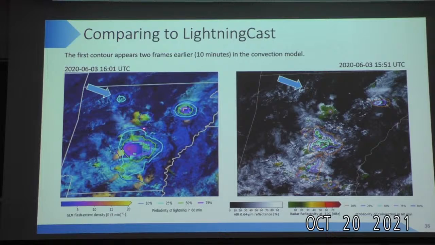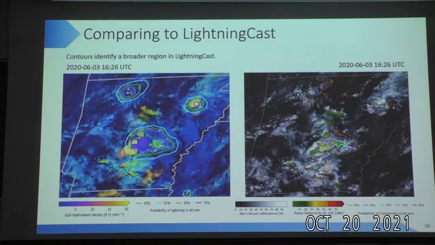As you can see, the little 10% probability contour we looked at first, and in this case, this is the June 3rd case, this case 2, appears 10 minutes prior to the first probability in the lightning model. This can tell us a little bit about the physical nature of our models. So lightning forms because of the electrification processes in the storm. And the electrification processes stem from particles colliding, they're transitioning mass when they're doing that, and that mass has a charge associated with it. Once those particles are charged, they end up separating in the storm because of convection. So if convection is part of the reason why lightning is happening, then it makes sense that if we predict convection, we might be able to get a jump on some of these structures because it's warming first. So this helps verify that our model is working physically.